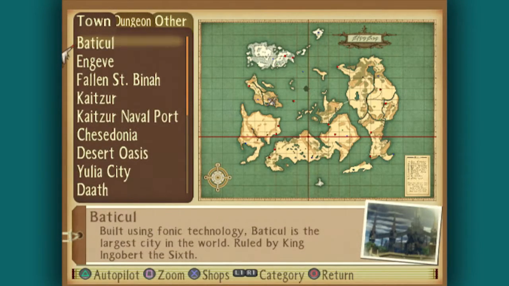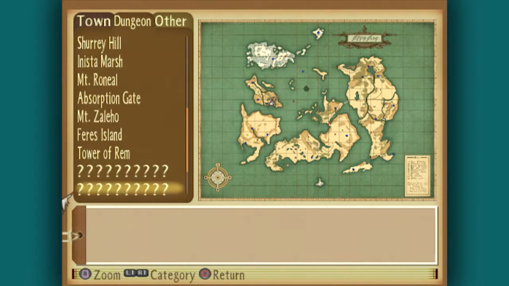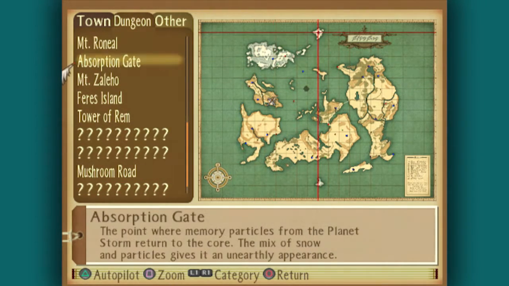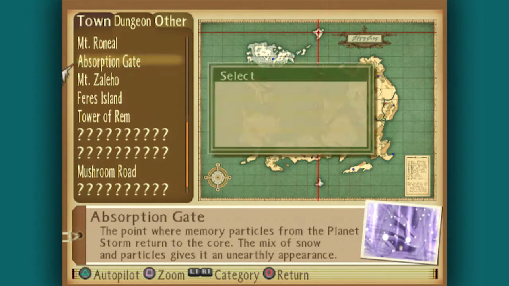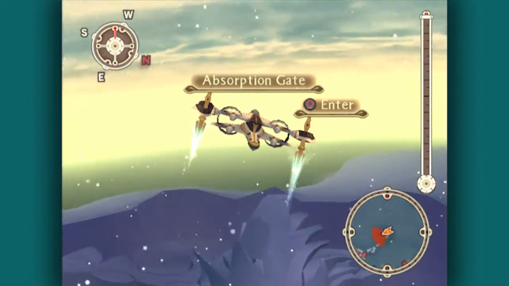Alrighty, so today we are actually heading for an area we have not been to before. And hilariously enough, though it's supposed to be on the opposite side of the world, the closest place to it is the Absorption Gate. I was looking at how stuff works in this game, and I wish to head northbound.